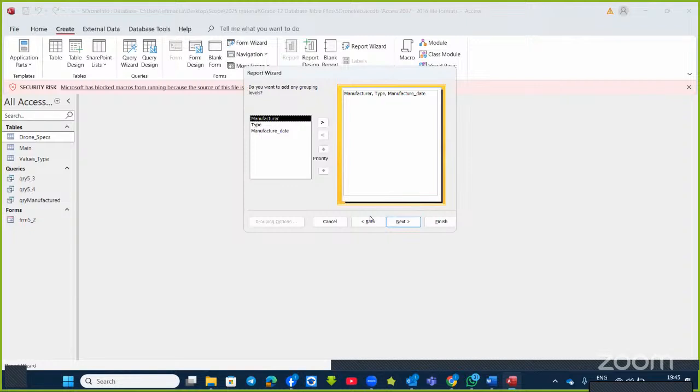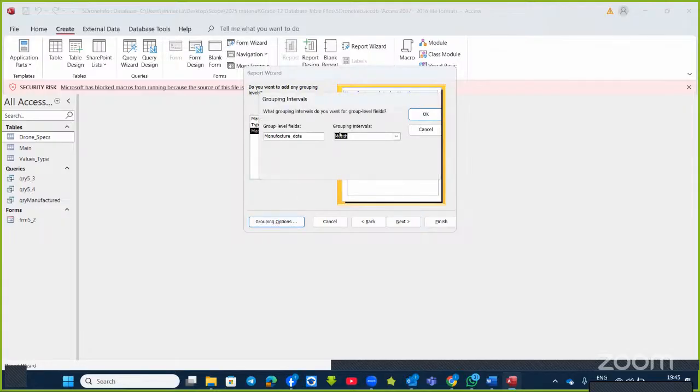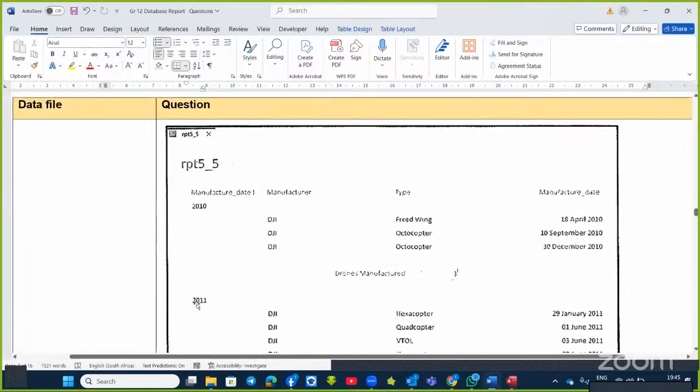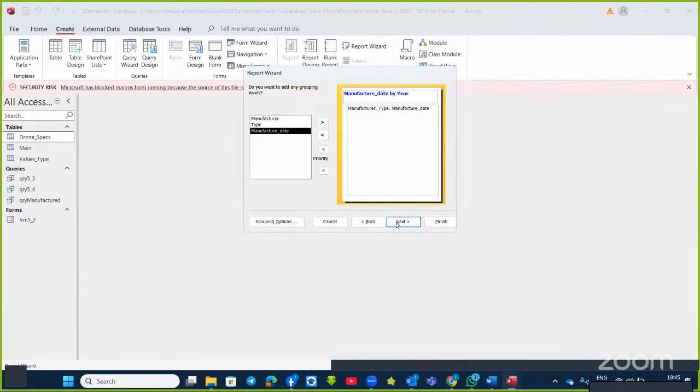And according to the question, we group according to manufacture date, but it says by month, so we change the group options to year. That is what you see from the screenshot. You can see 2010, 2011. And then you go to next.